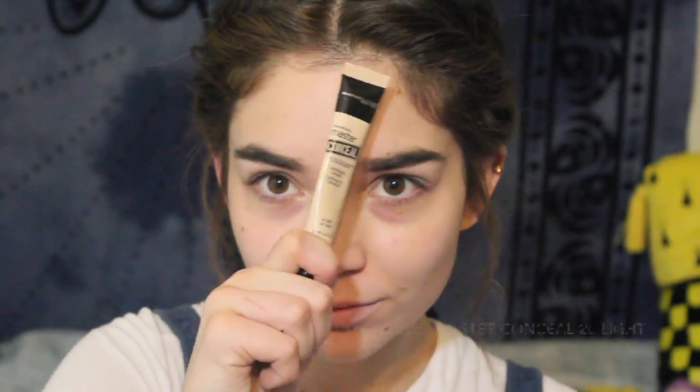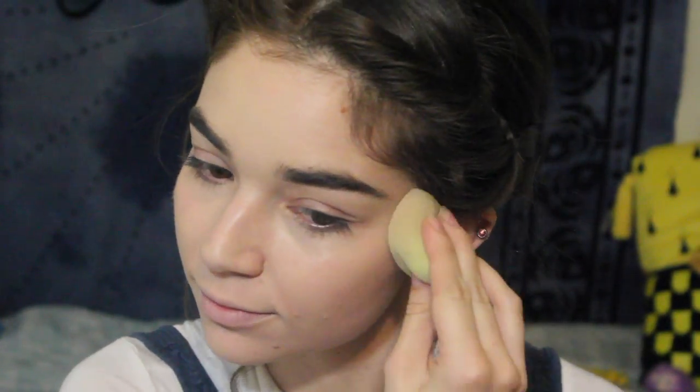Now that you've primed your face, it's time to go in and conceal or foundation your face. I'm concealing, and I just put that over my dark circles and on any blemishes and just make sure I blend it out. Don't forget to prime your eyes because you want to make sure your eyeshadow stays through hours of book reading.